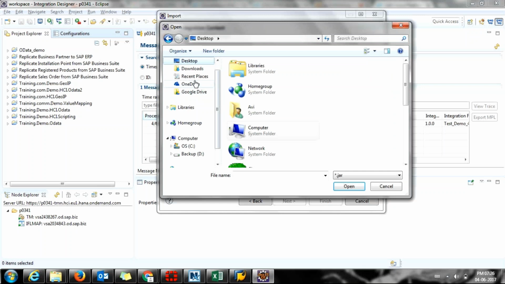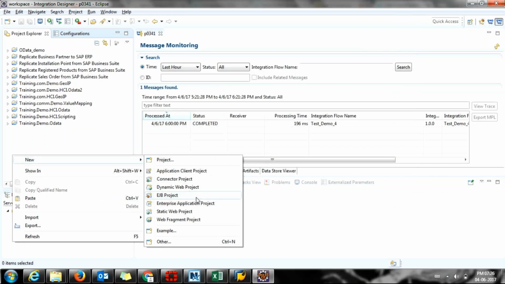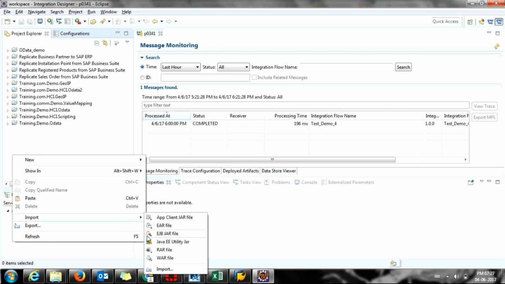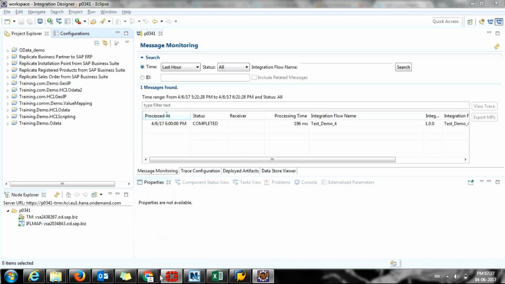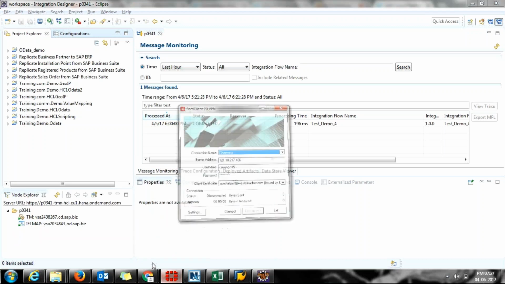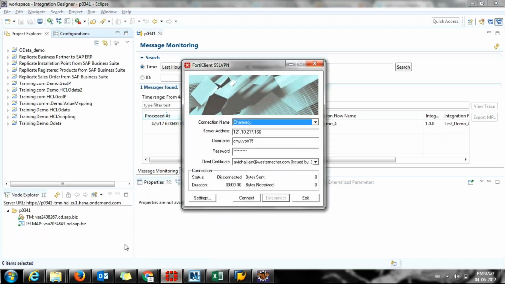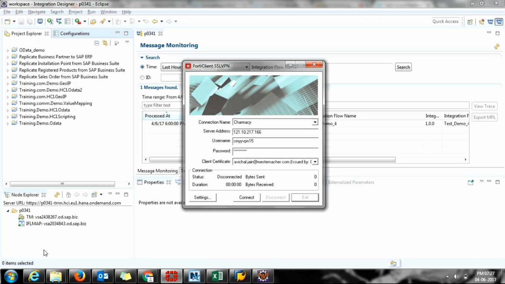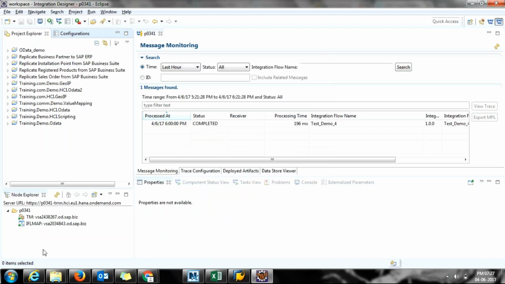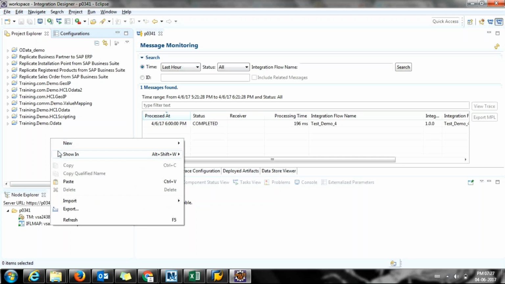So to import that, what you have to do is right click, go to the others option, others, from import itself. So from here, click again on import, go to the existing project into workspace, under the general.